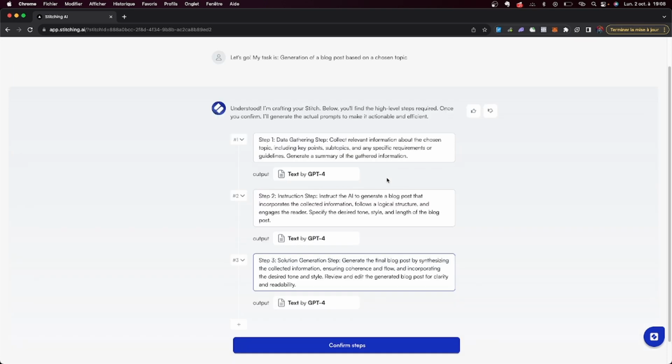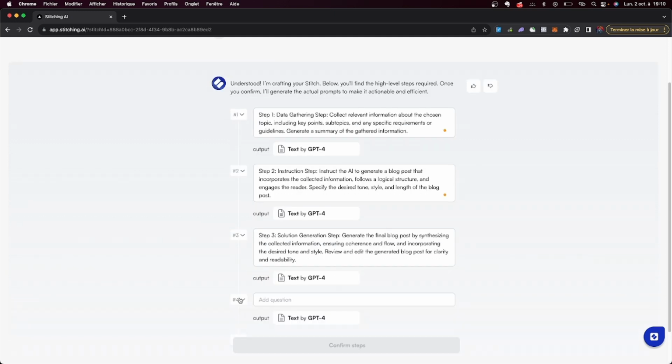Great. Once the loading screen is finished, you're met with your steps overview, which is going to be the structure of your prompt chain. At every step, you're going to get suggestions about every element that you need to include. If you're happy with them, you can click confirm, but if you want to optimize them, go further, you can also do it. You can also add new steps if you'd like to do so, and you can also remove steps if you'd like.